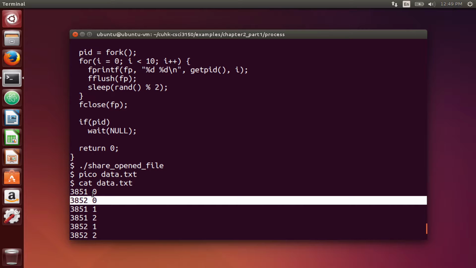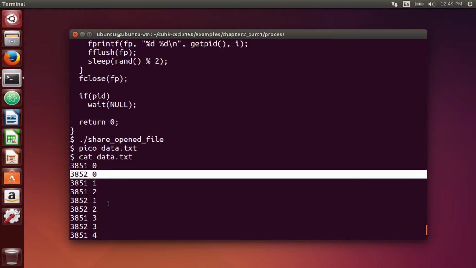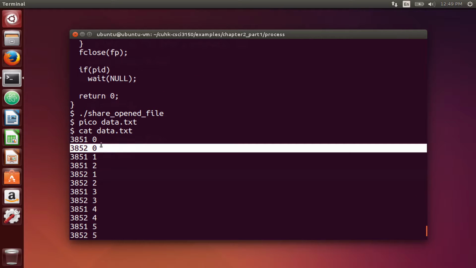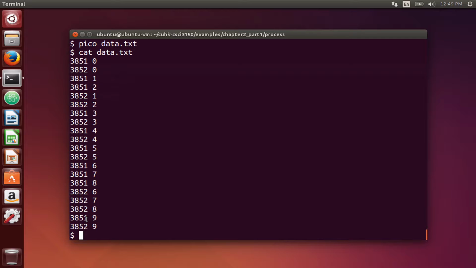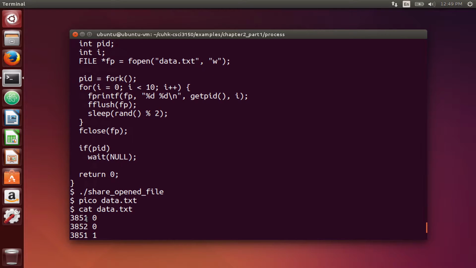Okay, and the story continues. So it happens that I have a beautiful pattern: 0, 0, and then 1, 2, and then 1, 2. I don't know why it's so beautiful. And then all the way down until you get both 0. Okay, now this is very interesting. How interesting is it? The interesting point is when you print a thing inside that file.